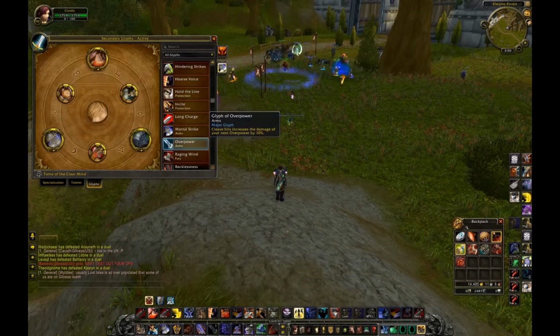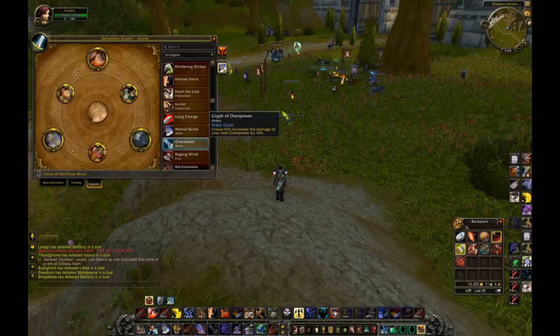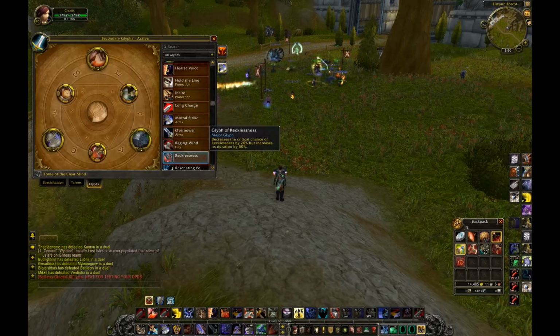Glyph of Overpower. Cleave hits increase the damage of your next Overpower by 10%. I don't think it's worth it for PvP. In PvE, when you do AoE situations, I could see it being worth it, but not in PvP. Raging Wind for Fury. Raging Blow hits increase the damage of your next Whirlwind by 10%. Once again, that's a PvE talent. You don't use Whirlwind because it just doesn't do the damage it needs to do in PvP.